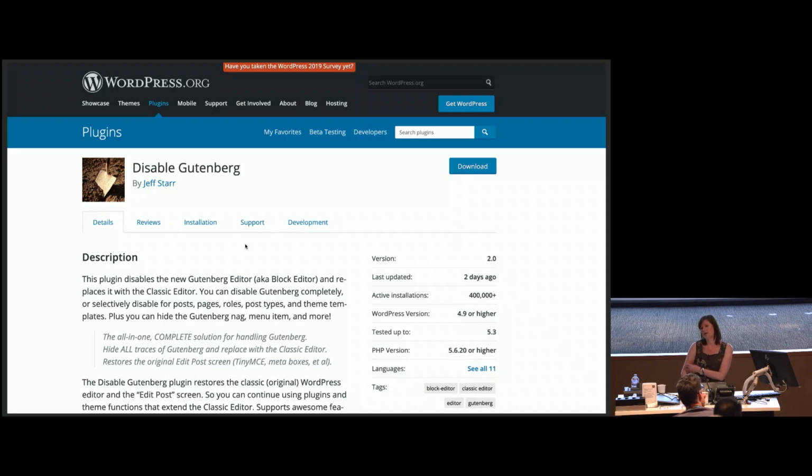You can turn things off for different author levels. So if you don't want your editors using the block editor because they are not good at it yet, or something like that, you can turn it on and off for different user levels and also different kinds of pages. You can even turn it off for individual posts and pages if you really don't want that to interfere with something that only works on the classic editor still.